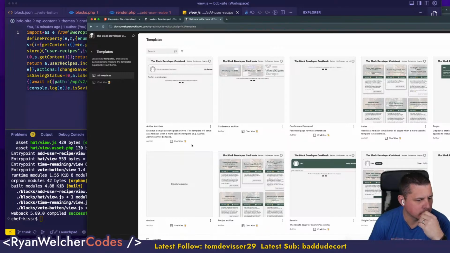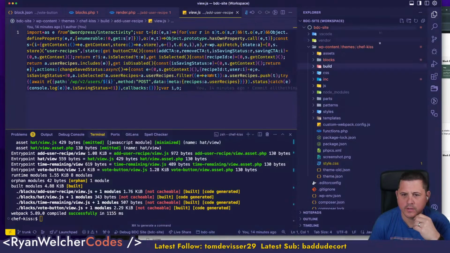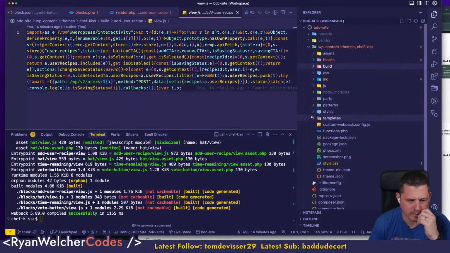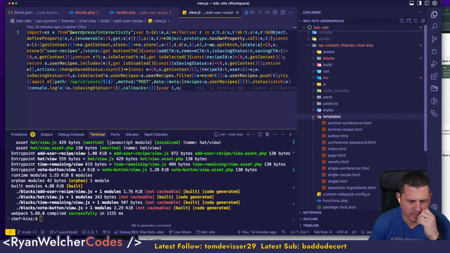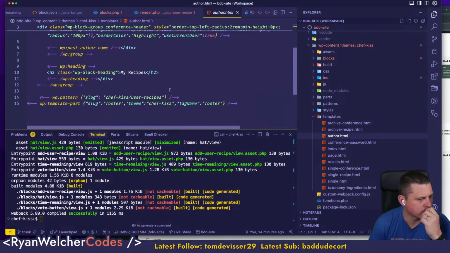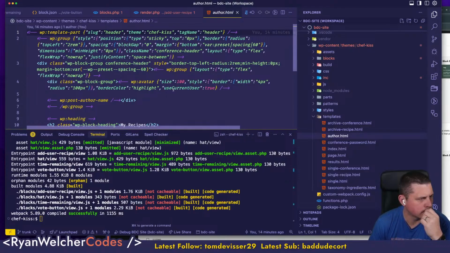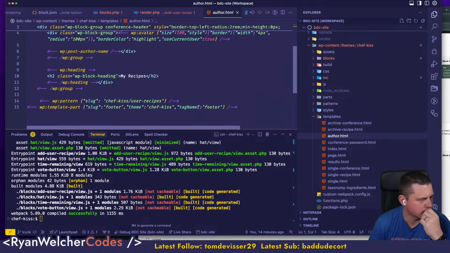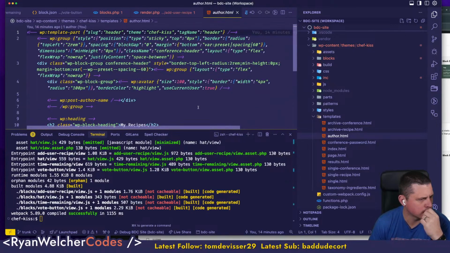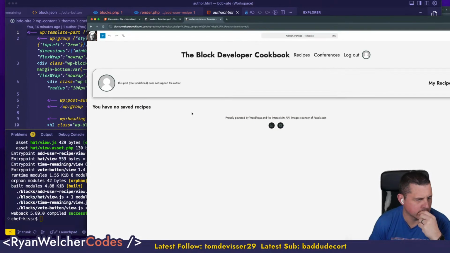Oh, wait a minute. I wonder if the author archives is the issue. That's the templates. Author HTML. Let me edit this.